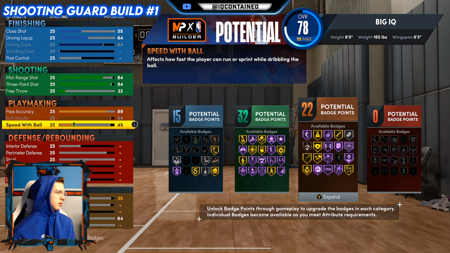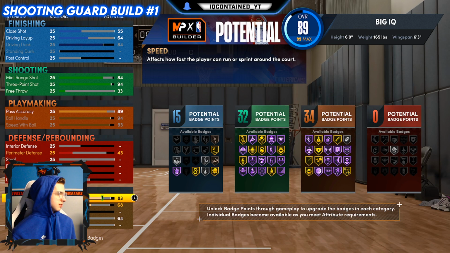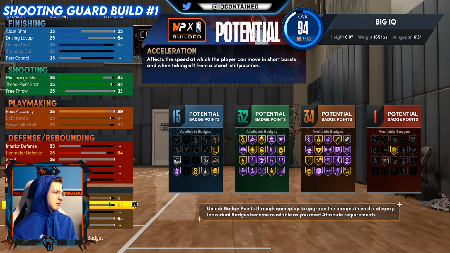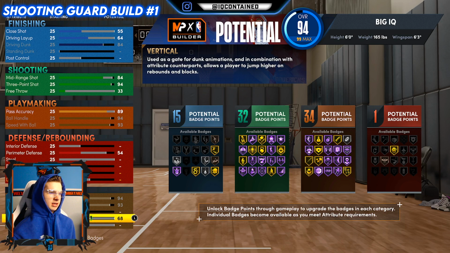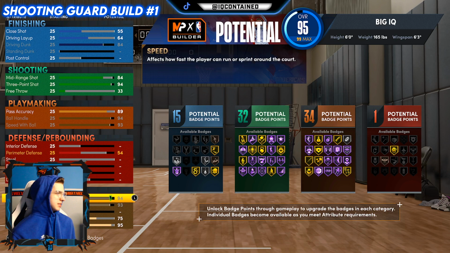Max out the ball handle. Max out the speed with ball. And then just going down to the physicals. Finish this out. 94 for the speed, 93 acceleration. Just basically max both those out. Best way to explain it. 75 for the vertical, 95 for the stamina.